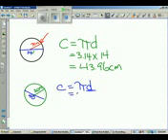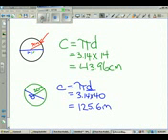So here we go. We put 3.14 in. We multiply that by 40. And then you simply use your calculator to figure out what that will be. And I forgot to turn the microphone back on when I solved it, but it's multiply that through on the calculator. It's 125.6 meters.